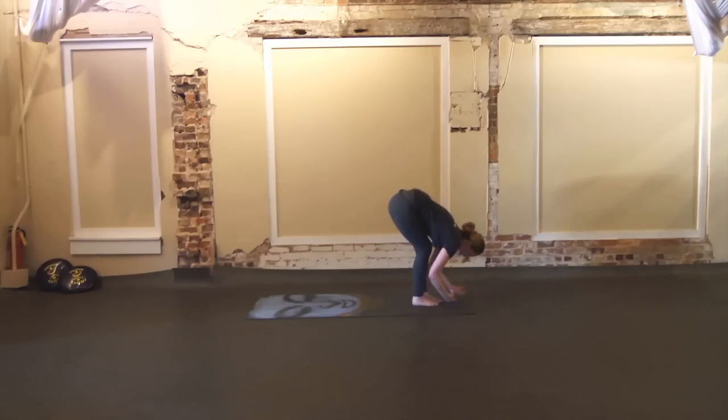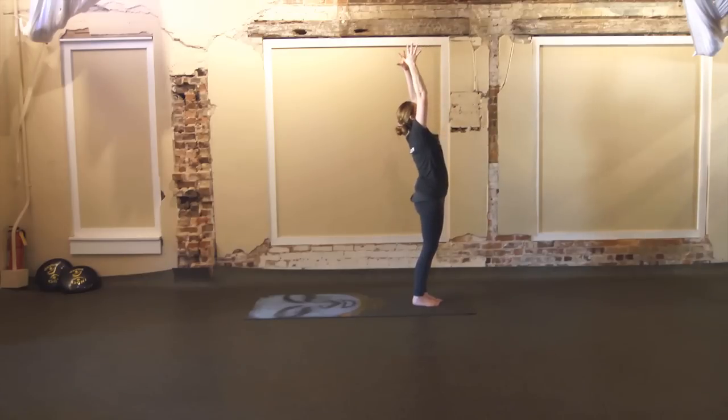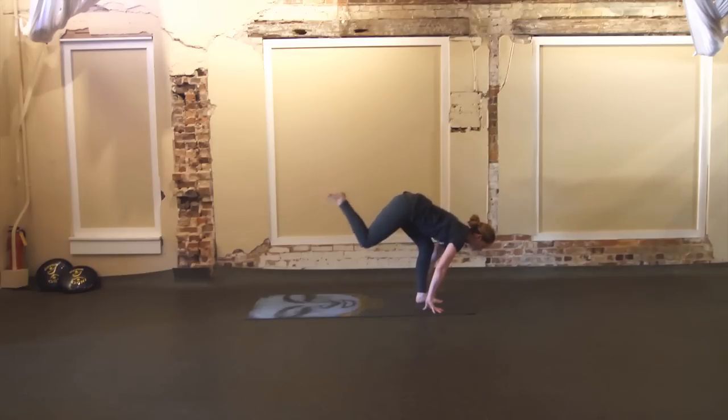Inhale, reverse swan dive. And exhale all the way over. Inhale, halfway lift. And when you exhale, fold close. Inhale, halfway lift. And exhale, right leg steps back, lunge.